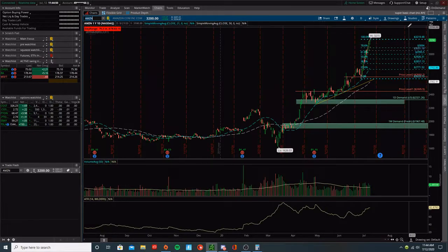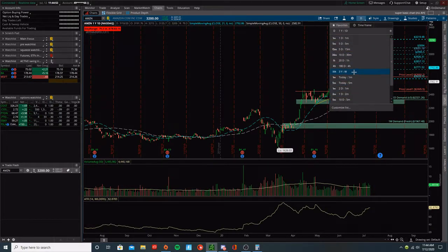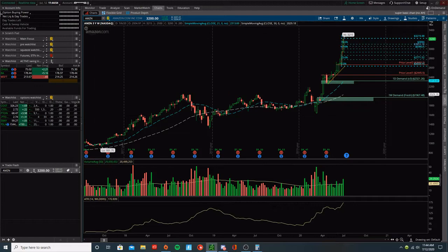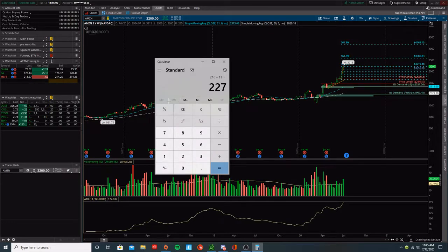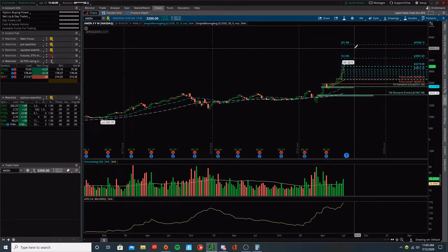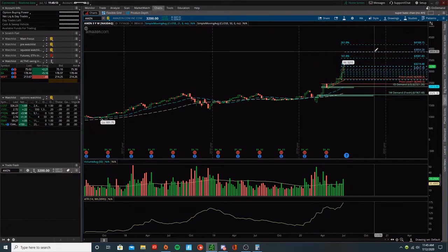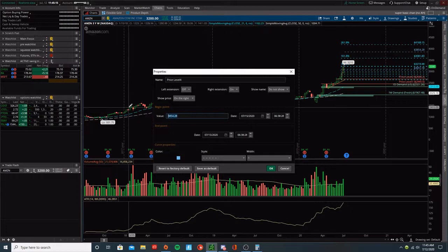You can do the same with a different stock like Amazon. It's trading 172 points on average a week. Stock's at 32.15. 32.15 plus 172, 33.87. And when you're doing price targets, you can literally just place it anywhere, and then you can change it here to make it exact. So 33.87.